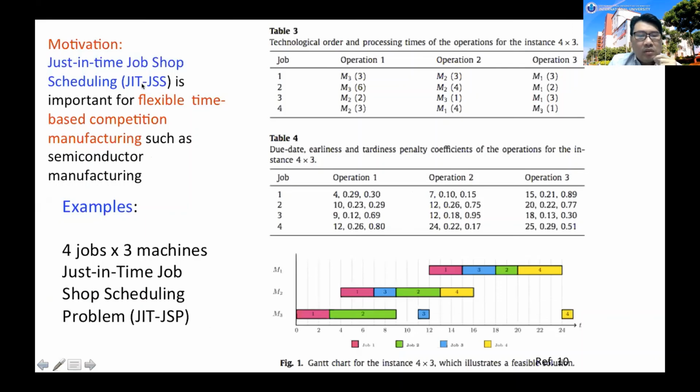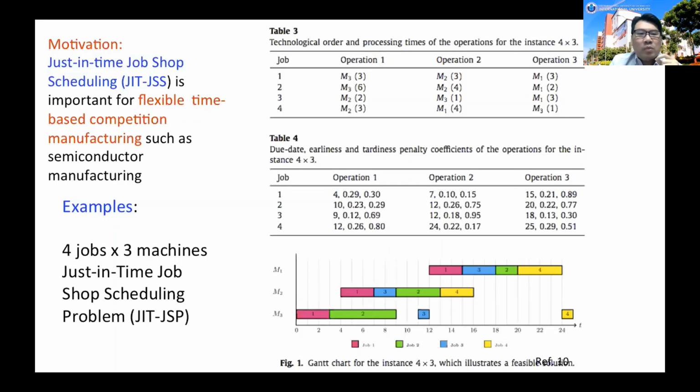So the motivation for this just-in-time job shop scheduling problem is, first of all, job shop scheduling is flexible. If you want to compete in manufacturing, it's time-based competition, so we need to focus on the time.